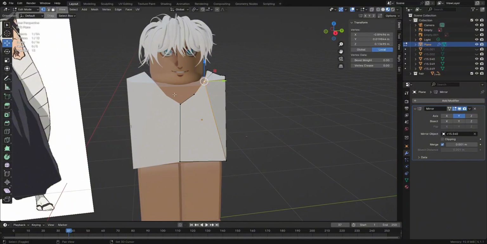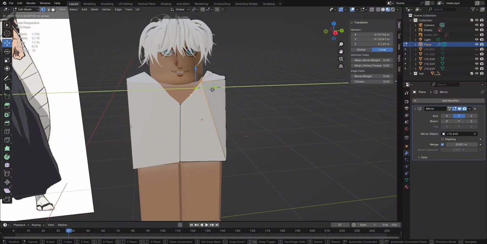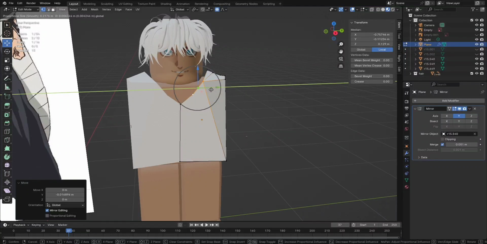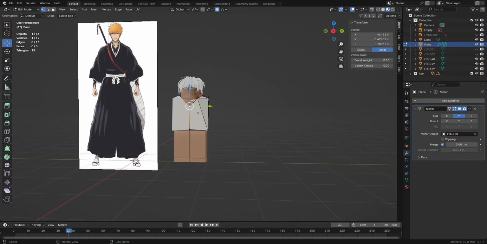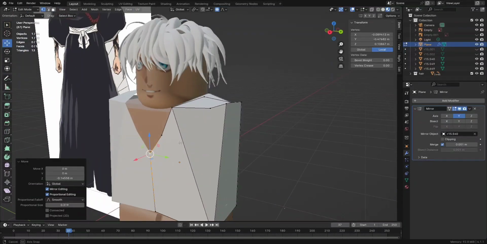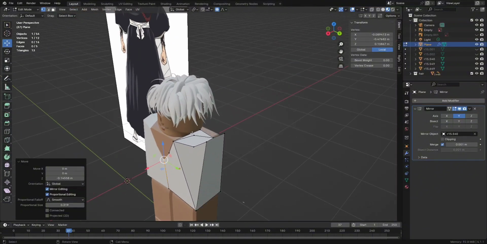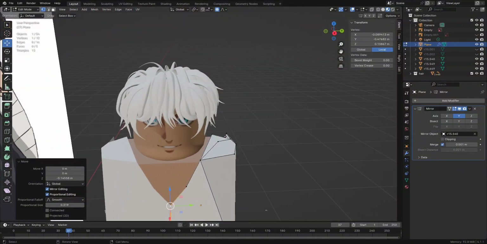Okay, moving on, you want to select this proportional editing tool up here so that you could proportionally edit some of these things. You use the scroll wheel to make it larger and smaller to fit your needs. While using the proportional editing tool, bring this down a little bit so that we could get that arc in. That's pretty good. I will be changing that though, just right now it's okay.